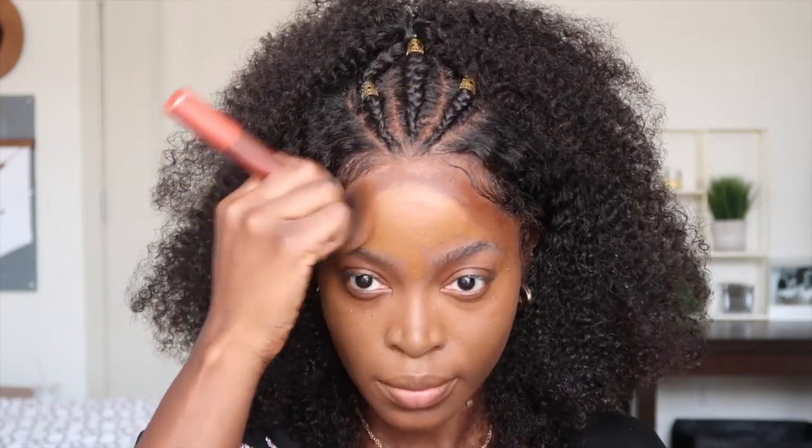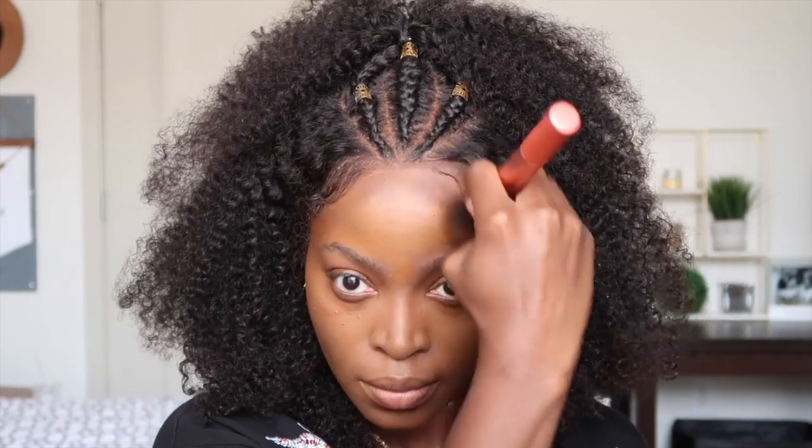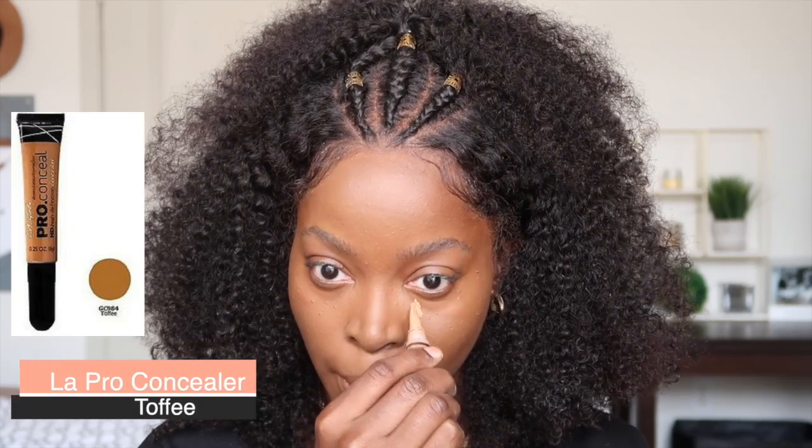So as you can see, this method is already creating a contoured look even without having applied concealer yet. The other day, I actually used this method and I didn't use concealer, and I was like, wow, this looks good, but I am going to use concealer today. The concealer that I'm going to use is by LA Pro, and I'm using the shade Toffee.